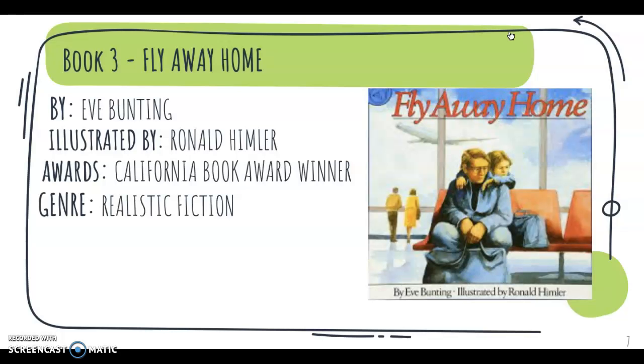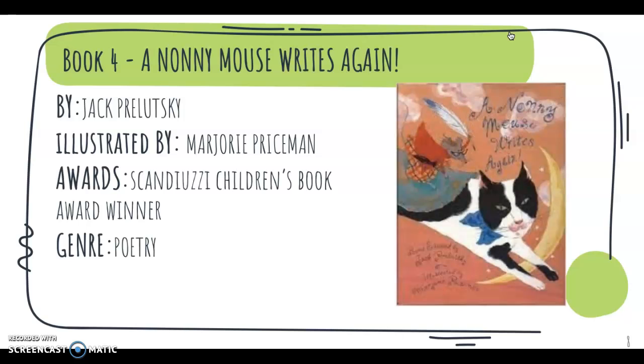My third book is Fly Away Home by Eve Bunting, and oh my goodness, this is such a sad book. This is about a homeless man and his son who live in the airport. I really love how this heavy topic is written from the perspective of a child, but that definitely does aid to the emotion of the story. This is a great book, but even though it's a picture book, I would likely give it to a slightly more mature audience.